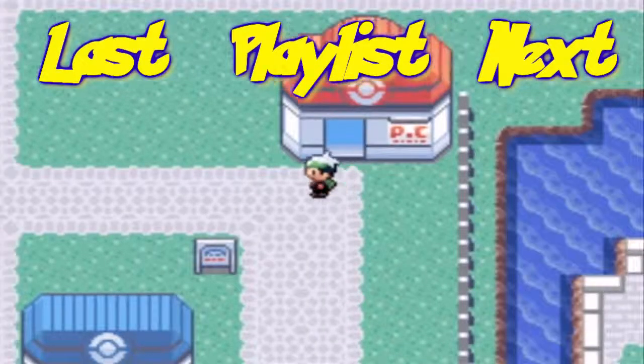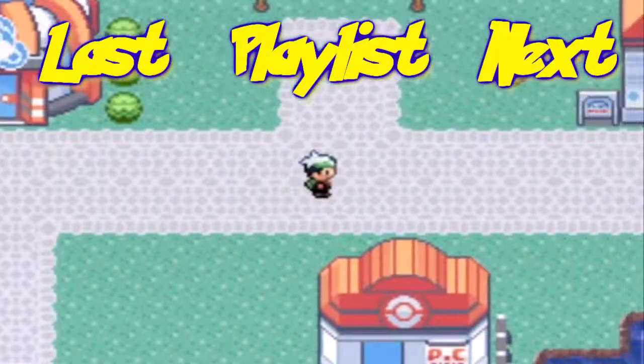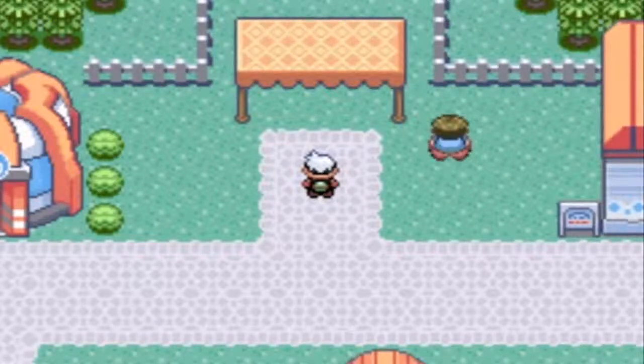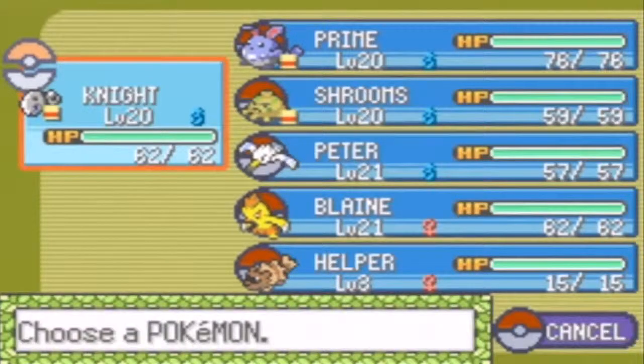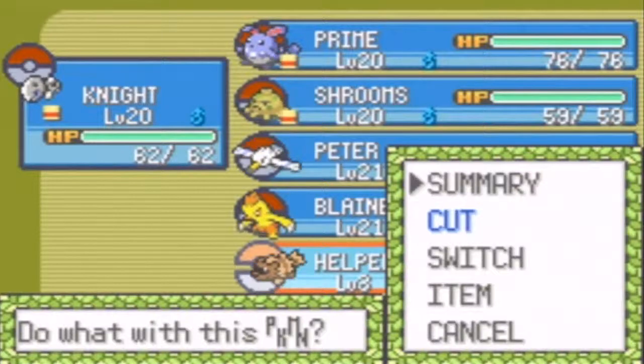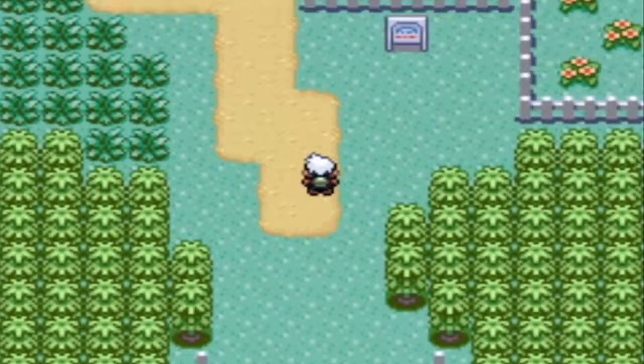In the last part, we took on the Oceanic Museum and got rid of Team Aqua again, who has returned, obviously. And we delivered the Devon Goods to Captain Stern. And we also did a double battle on the next route, which is Route 110. And I have Helper with me, because for this part we will need Kart for the things I'm going to do. And Speedy's in the PC if you're wondering. So yeah, let's just go into Route 110.